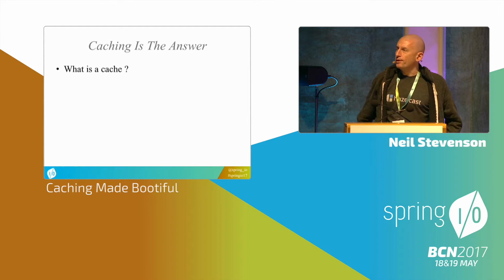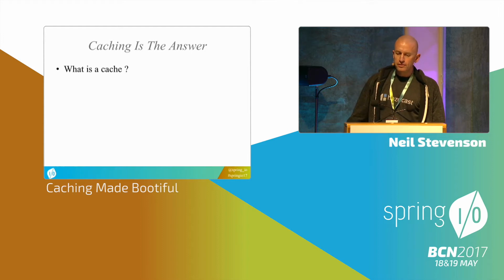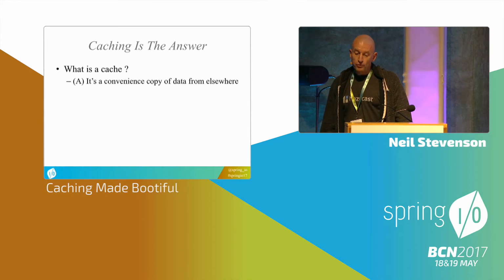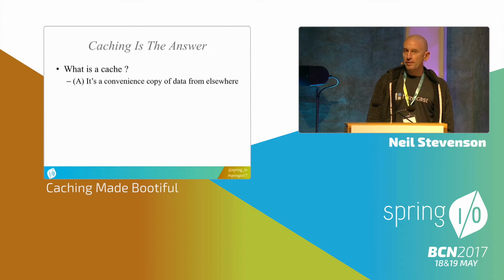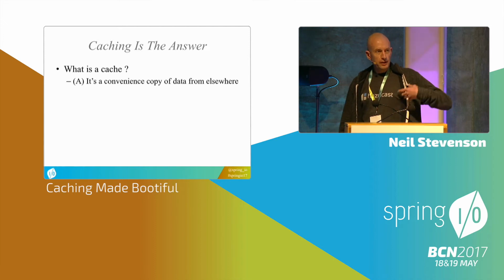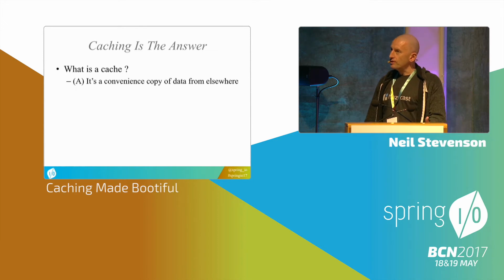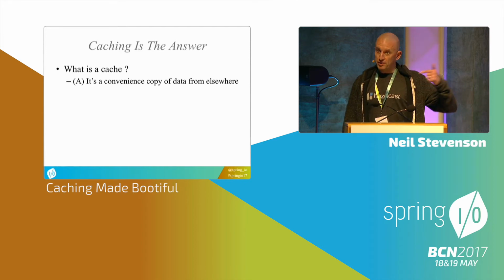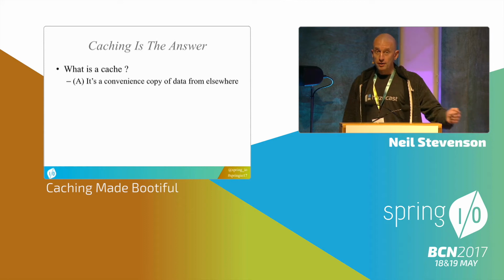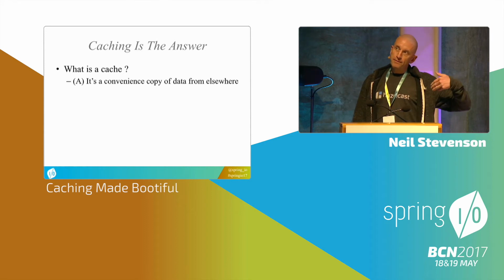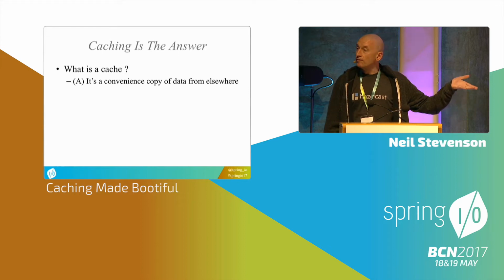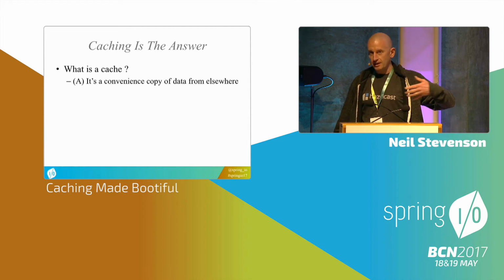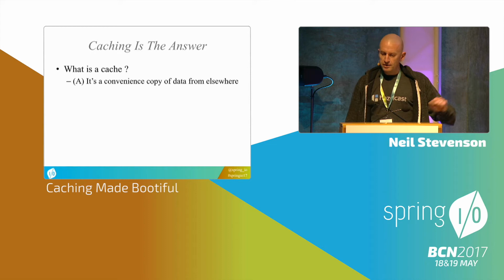So this is where caching comes in, and we all kind of think we know what a cache is. For example, it's a convenience copy of data you've got elsewhere. Normally, when we talk about caching, we're thinking about speed. The data that's elsewhere is slow to retrieve. But it might be the data that's elsewhere is expensive to retrieve because perhaps you're charged each time you do a retrieval, actual money. Or it might be you have to derive the data, rerun it, which is what the Fibonacci thing does. The 48th answer, we run it twice. It runs the calculation twice. It takes 28 seconds twice. Unacceptable.